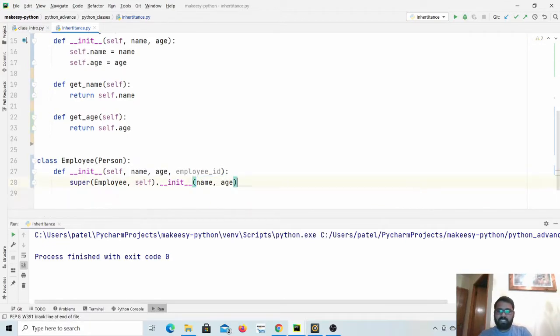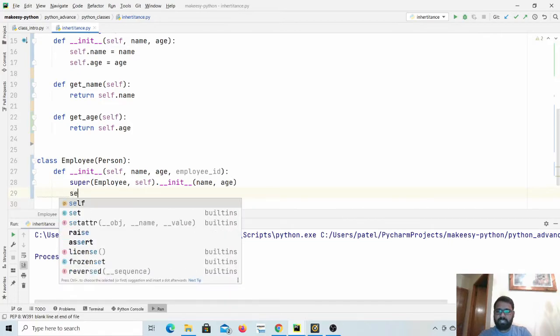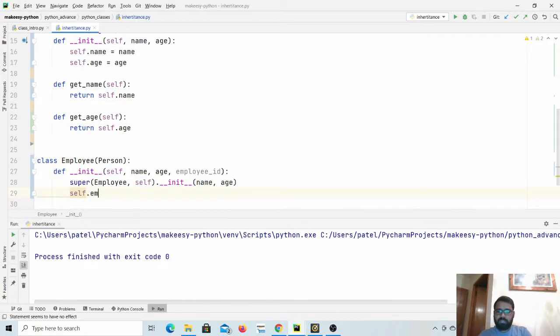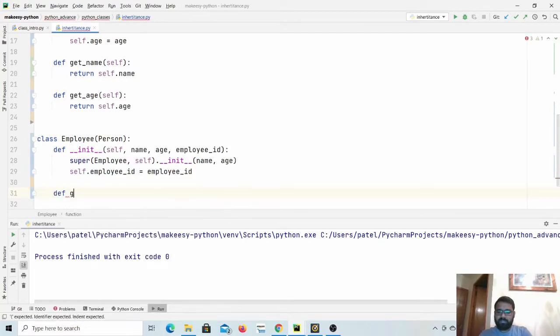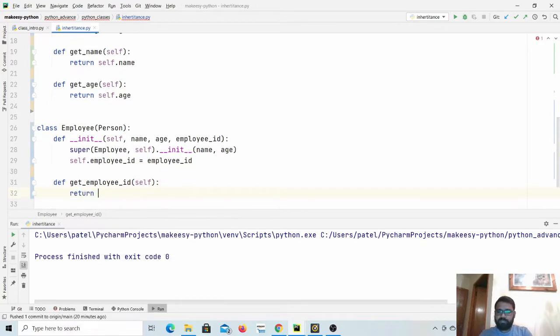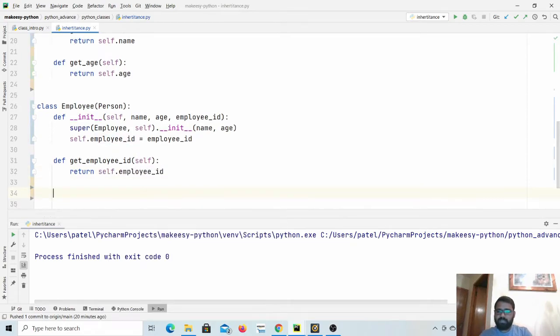That will initialize our parent class, and we can simply say self.employee_id is equal to employee_id. Then we define get_employee_id and simply return self.employee_id.